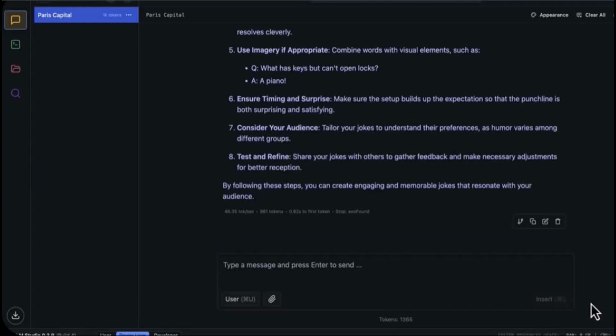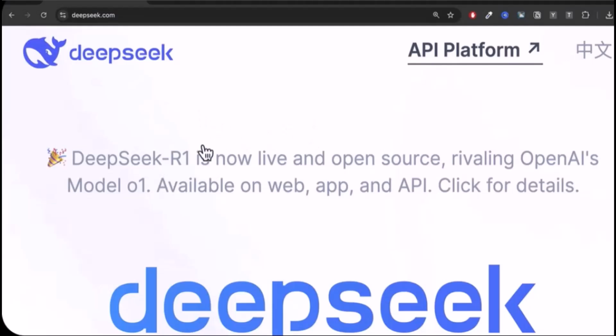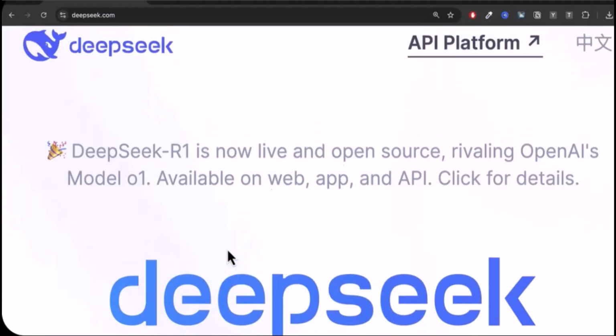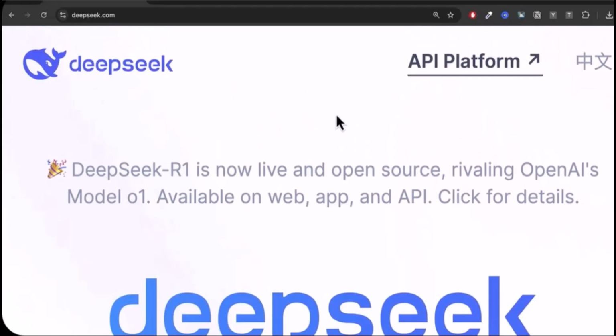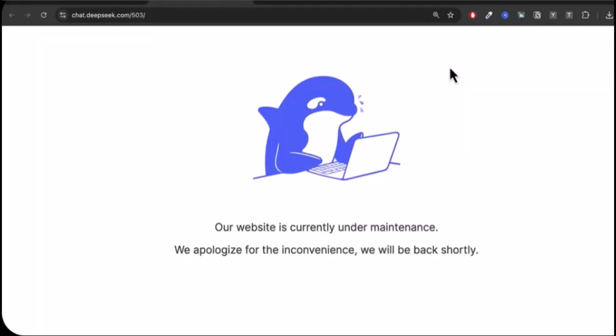So that's what we're going to do next, but before we do that, I want to show you another way where you can actually use OpenAI. The other thing also before we move forward is that DeepSeek also has an API platform. If you click here, you can see that that's another option.